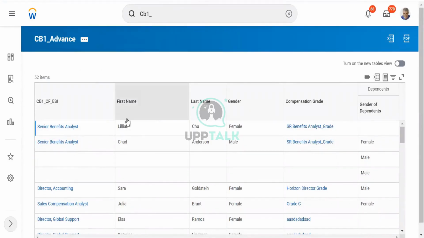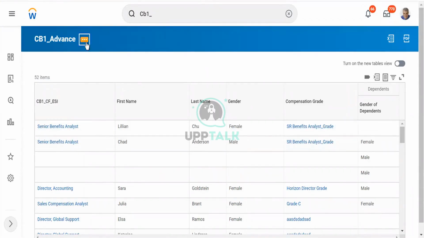Now you see I've got the first name, last name, compensation grade. You can ignore this. I just put it to show you something, but that is not relevant in our requirement. My compensation grade is also coming, and my job profile is also coming. It says Senior Business Analyst and SR Business Analyst grade.